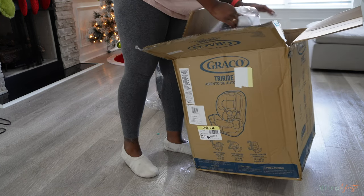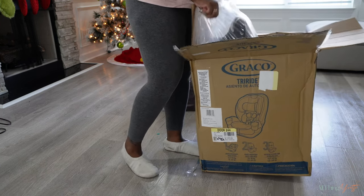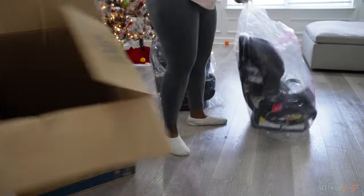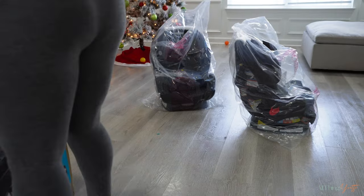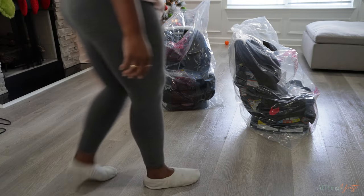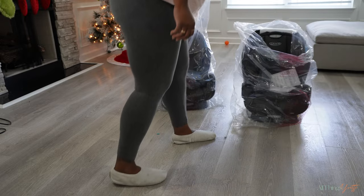Try to find somebody that had two different car seats, but they were both new. Because I'm sorry, I'm not buying used car seats. It has to be brand new. I'm sorry, baby.